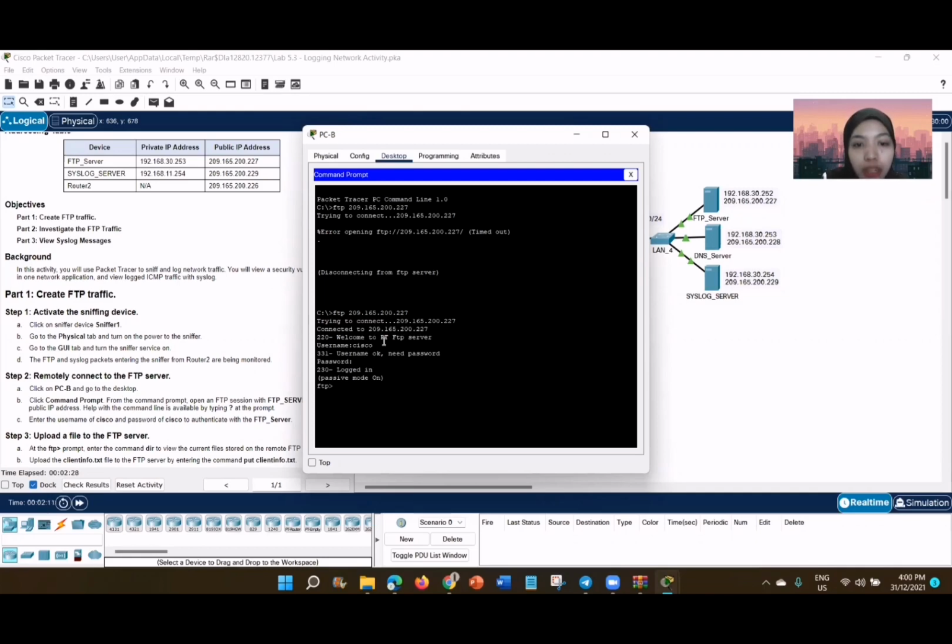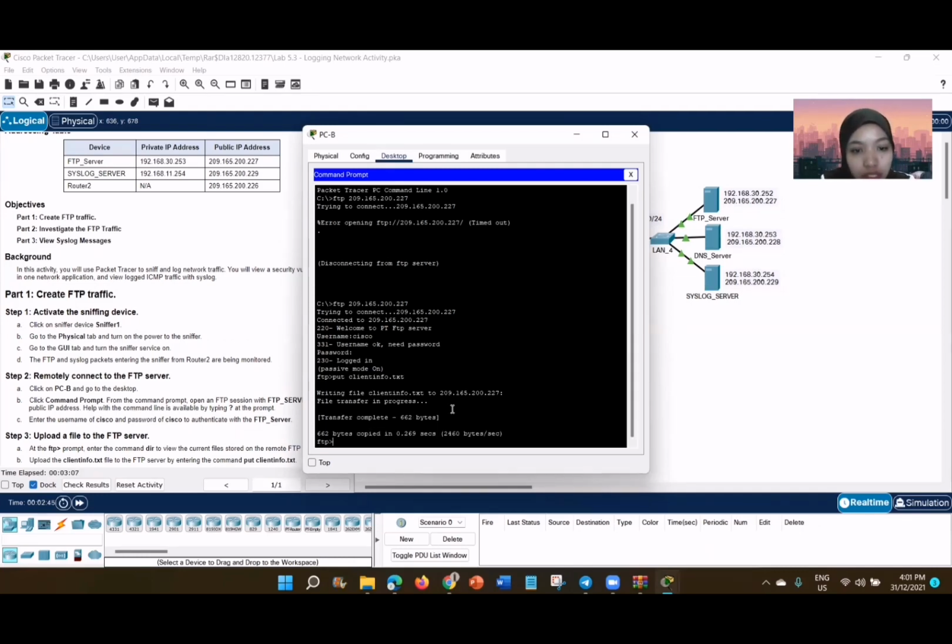So we come to the PT FTP server, and then the username is cisco, and the password is cisco. Then after that, we type put client info.txt, and then enter.